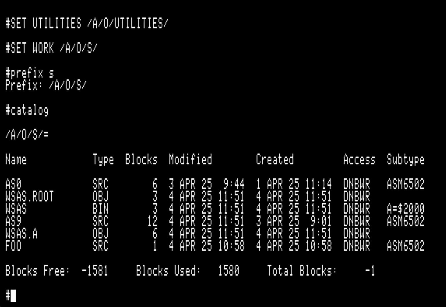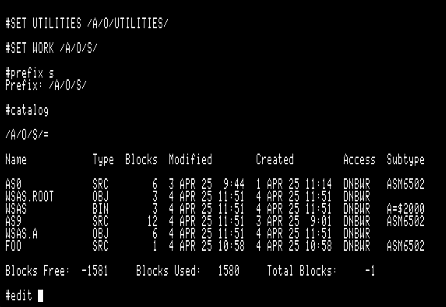The first thing I want to do is that when I read these files, I want to read from the file one block at a time. That is 512 bytes of data from each file at a time. The assembler itself will look at the source code one character at a time, but I don't want to try to read one character at a time from the file. That would be really slow and wasteful to make a call out to ProDOS, or your disk operating system, for every byte. So I will read in 512 bytes at a time from the file and then get those out one at a time from the buffer.